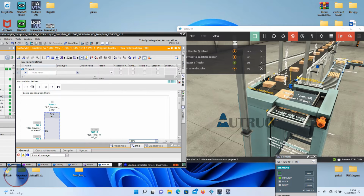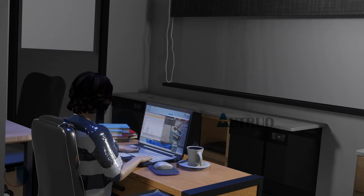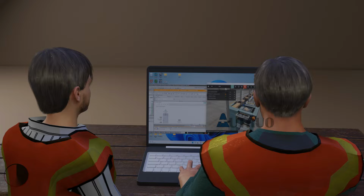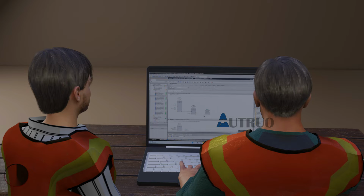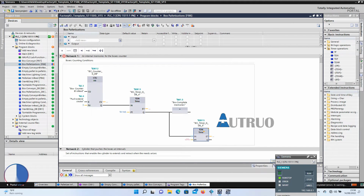Andrea, you will need to tag this overall output of the network to the box conveyor. That way, the box conveyor will stop when the cylinder extends to push the box after counting. Yeah, Laura. You read my mind. I will create an internal memory here too. These memories are in series with this timer. The normally open of these memories will be tagged to the box conveyor.